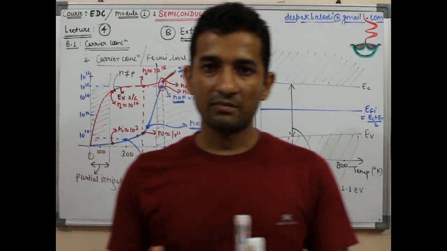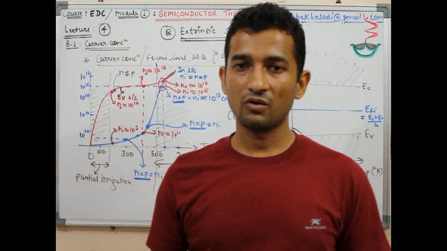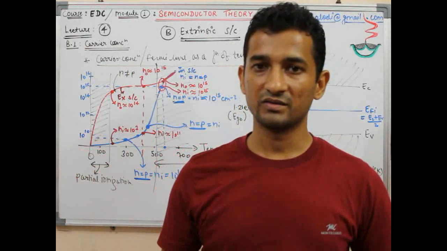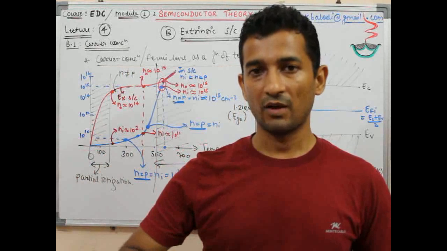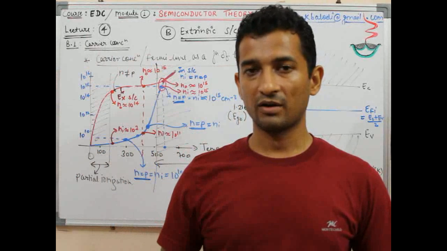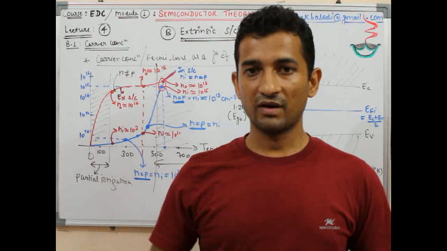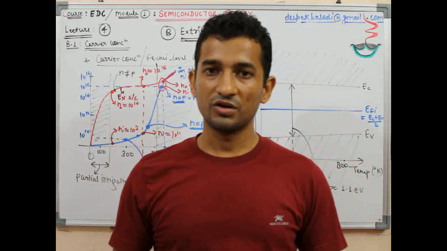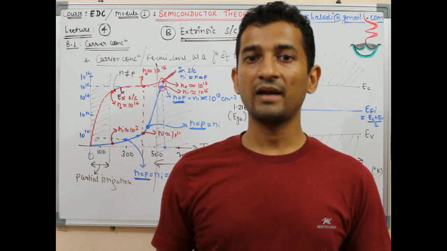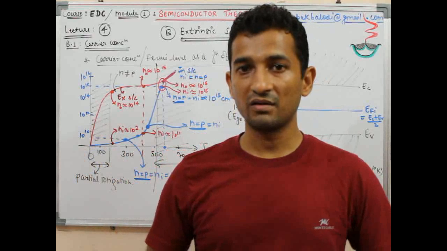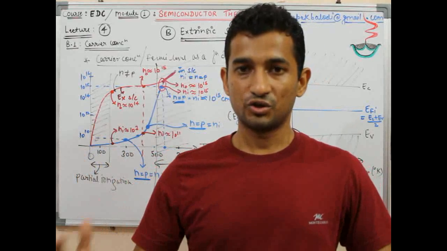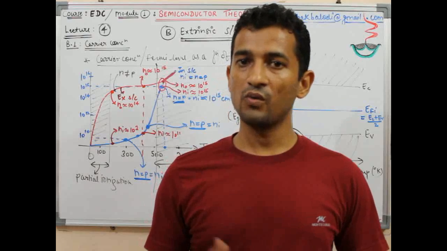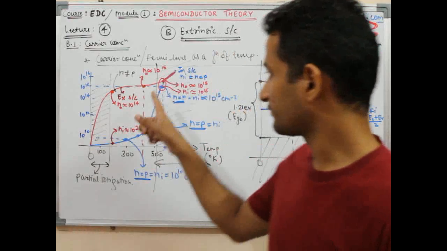That means as temperature increases, the internal covalent bond breaking increases. So there are lots of transitions of electrons from the valence band to the conduction band. Similarly, when an electron is generated, one hole is also generated. So an original extrinsic semiconductor tends to become intrinsic, because the intrinsic carrier concentration has shot up so much that it overshadows the extrinsic value.